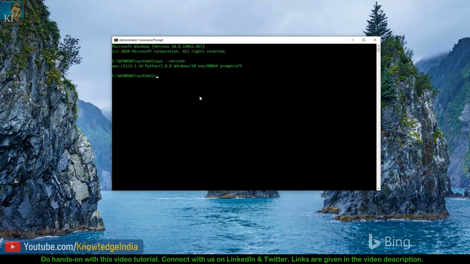Sometimes, let's say, you are working on different AWS accounts. For account 1 you have one set of access key and secret key. For account 2 you have something else. For account 3 you've got something else, right? So you may create multiple profiles on your machine, and then you will easily be able to switch between different profiles and execute your commands.